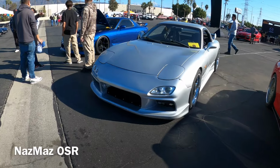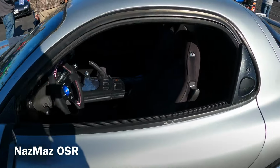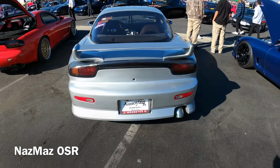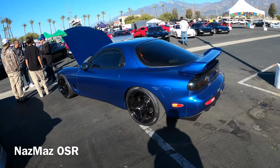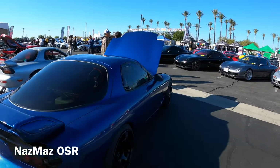Oh, this was nice. I paid $4,500 for the motor. Well, I found a bike too, but I bought like two, so I probably paid a grand in parts. You gotta buy it.